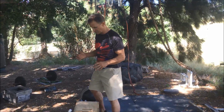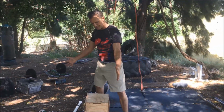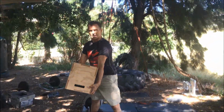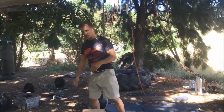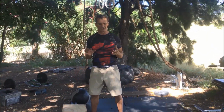An example of having your feet flared out would be if you had to pick up an object that the only way you could grab it is from the sides like this, and pick that up. That's still a squatting motion, even though my hands aren't up here. All right, so there's your squat guidelines. None of that is set in stone.